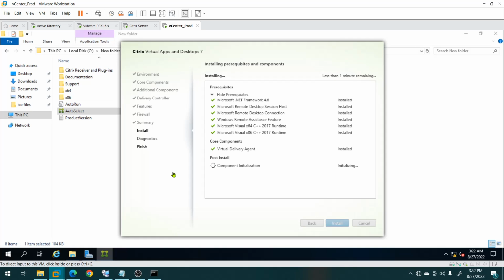Once this is complete, we will go ahead and add the hosting service in the Citrix server in Studio. In the very next video we are going to add the hosting service. What that means is we are going to add VMware in Studio.